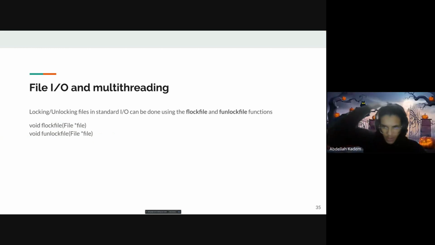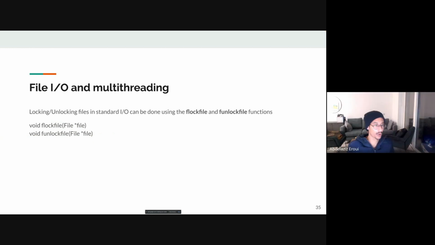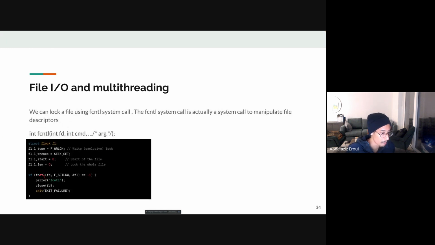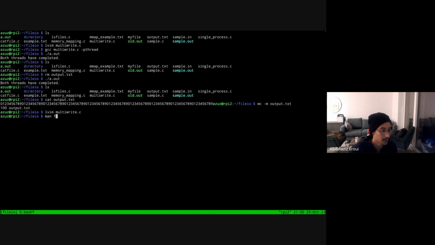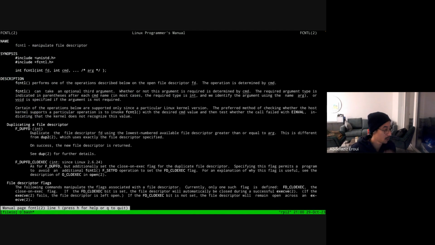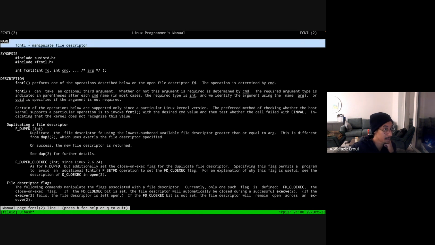Does flock prevent other file descriptors from opening your file? Okay, so look, I said that these are 2 different things. This one is from the standard library. Yeah, standard IO. So it's using a file descriptor. And under the hood it is probably going to be using this thing here. But this one here, fcntl, it's not literally a locking thing, but it's a system call to manipulate file descriptors in general.